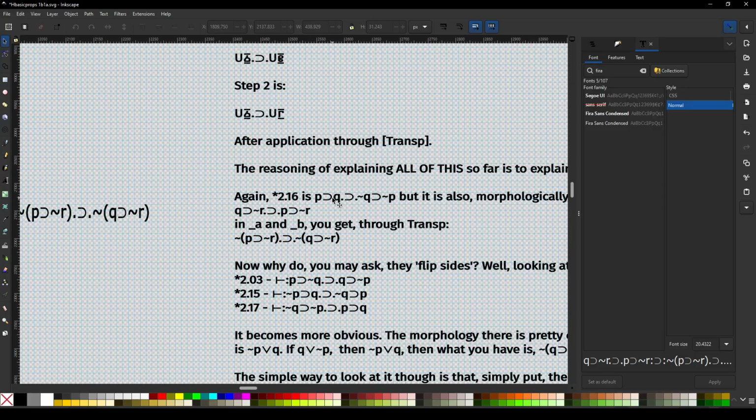Like P implies Q implies not Q implies not P. Because again, I can't stress this enough. P implies Q is not P or Q. And then this is Q or not P.